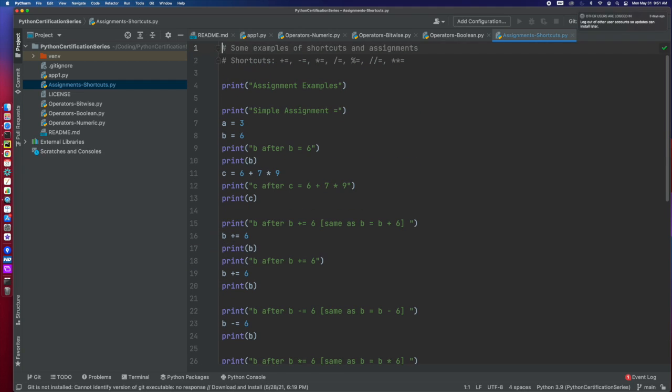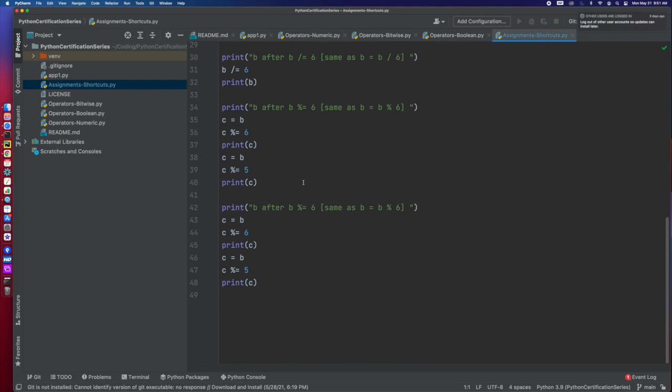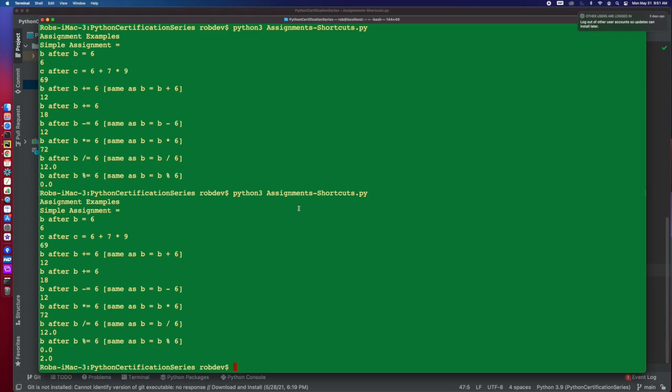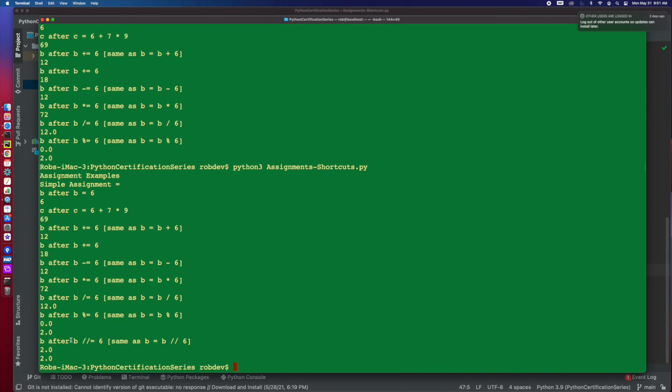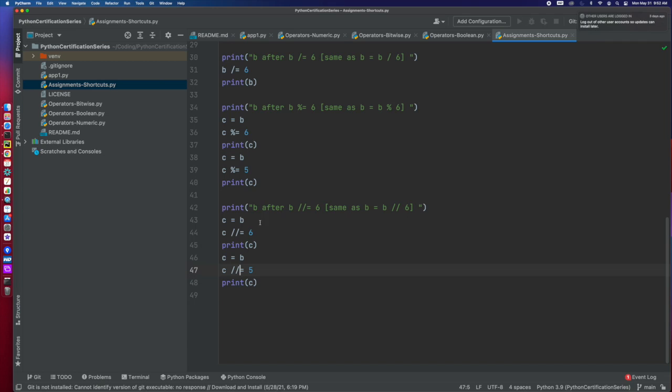I think that's the next one we can do. Yep. So we can do a divided here. So let's do c equals b, because we're going to change this a little bit so we don't blow it up too much. And let's do it this way, and we'll see what those last two numbers are. And so we come here, and let me change this just so we can see what our number is.